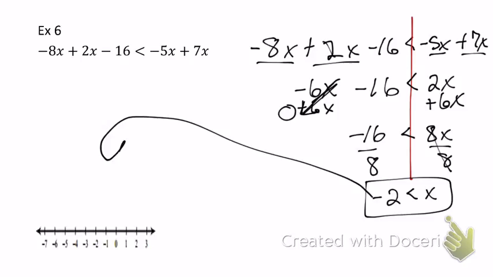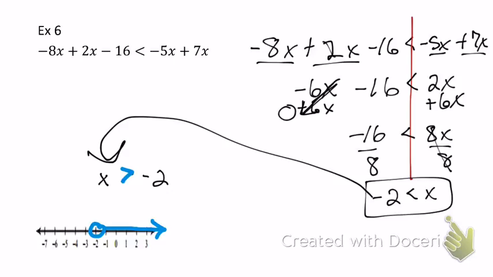Now we're going to take it over here to graph it. I'm going to just kind of flip it around. So we have our x. I can see the inequality needs to open towards the x, and then I've got my negative 2. So at negative 2, I'm going to put my open circle. My arrow has to face to the right. And all the solutions are numbers that are more than negative 2.